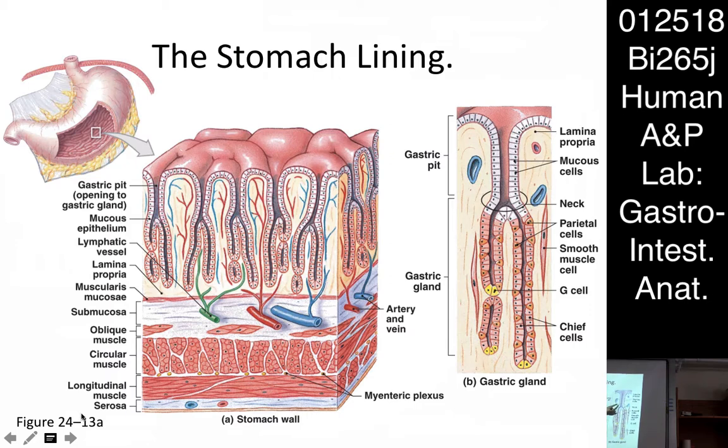So the gastric pit has really only one sort of cell up here. These are mucus cells. And then once we descend from the gastric pit into the gastric gland, there's a profusion of cell types. We're going to have parietal cells, G cells, and chief cells. We'll talk about all of those in lecture a little bit. G cells are at the bottom of these gastric glands, and they make gastrin. Parietal cells are where we get HCl, hydrochloric acid, from, and we'll talk about the chief cells as well. So that's all down in the gastric gland.